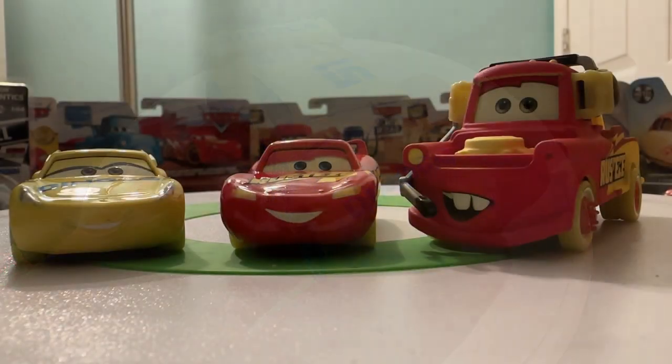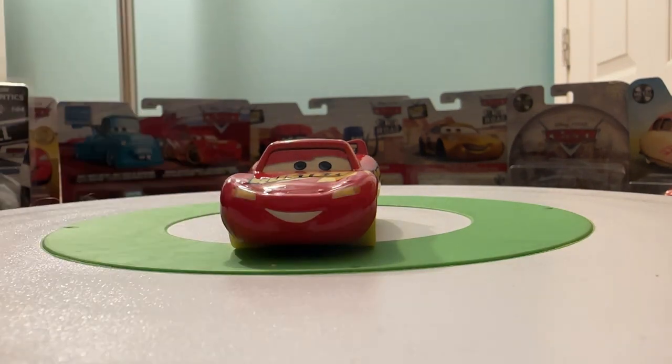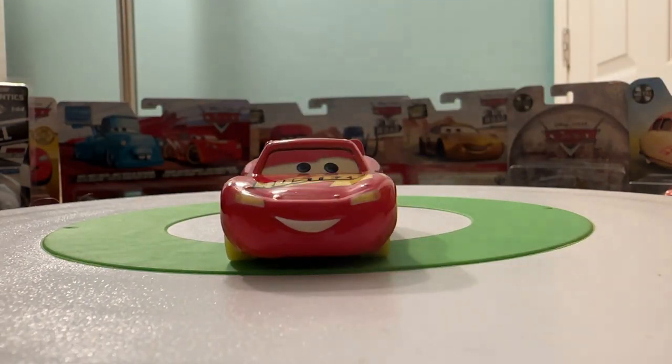So here are the 3 out of the package, and they do look very cool, very unique. The Mater has a matte finish, which is really nice. But we'll take a look at that later. We'll start with McQueen here. He's got a great expression. I love the fact that they changed the expression on him. He's kind of looking off to the side, which is cool. You don't see that very often.